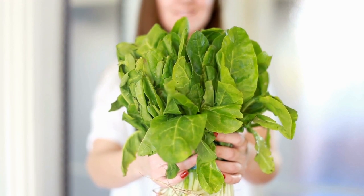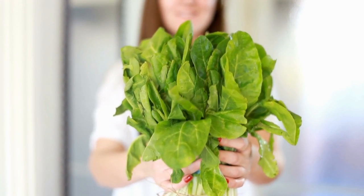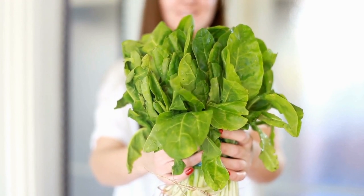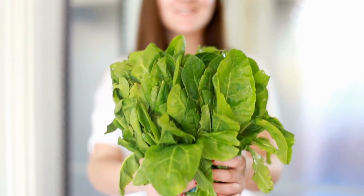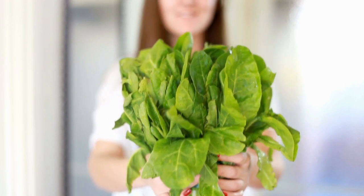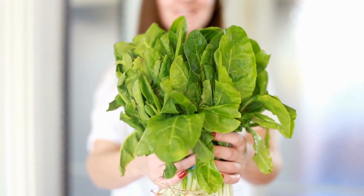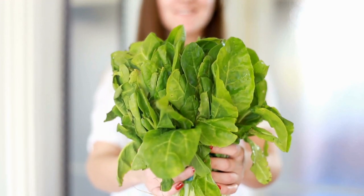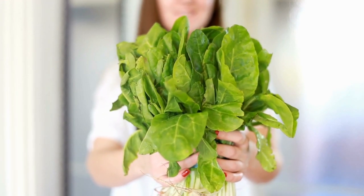4. Spinach Super Smoothie. With more warm weather on the way, a refreshing, cooling smoothie packed with nutrients is a great way to stay cool and nourished whilst supporting your fertility diet at the same time. As well as packing in almost all of the B vitamins, including folate, this smoothie also gives you about half the dietary fiber you need per day, keeping your gut and digestive system happy too. Cut up 1 small apple, half a banana, half an avocado. Mix these in a blender with 5 cubes of frozen spinach, 1 teaspoon of fresh lemon juice and 50 grams of frozen berries. Add water tablespoon by tablespoon if you prefer a thinner consistency and enjoy.